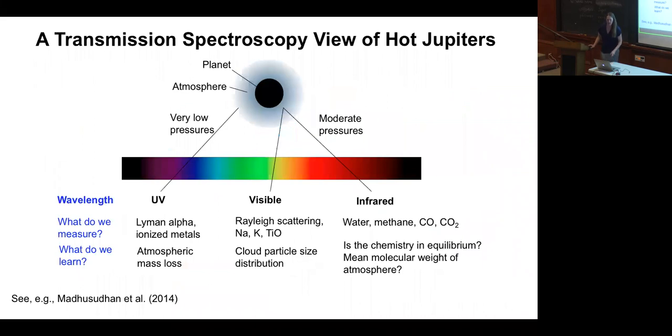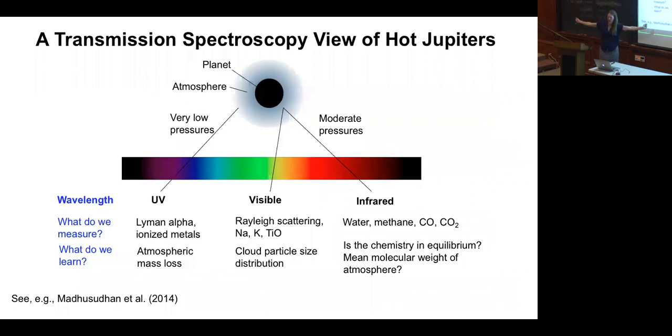Okay. So what are some of the things that we've learned from transmission spectroscopy? Most of the planets that have good transmission spectra to date are gas giant planets, specifically close-in hot gas giant planets. What you learn depends on the wavelengths that you observe at. You can observe a transmission spectrum in the ultraviolet wavelength, and in that case, what you're looking at is the very extended upper region of the planet's atmosphere.